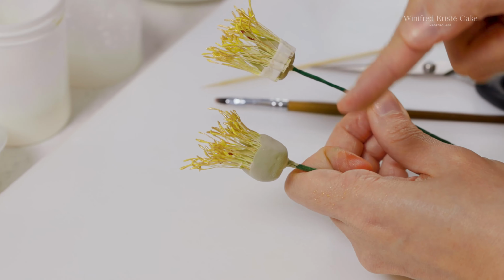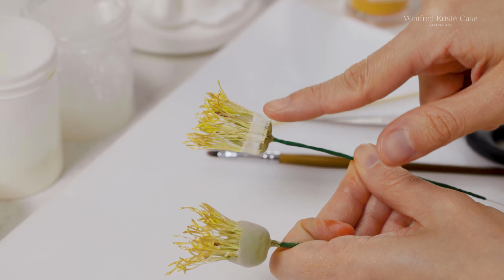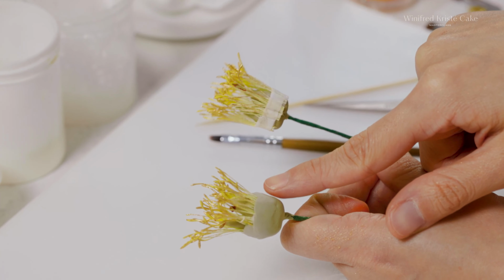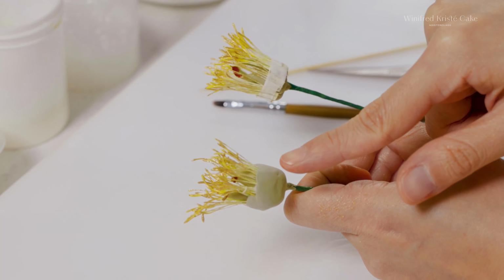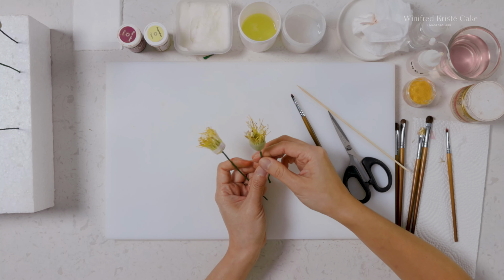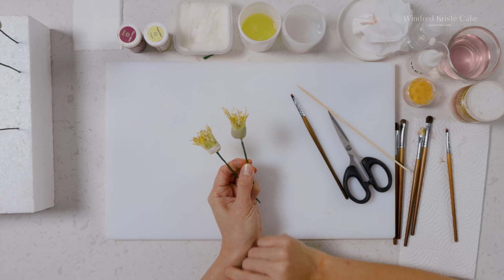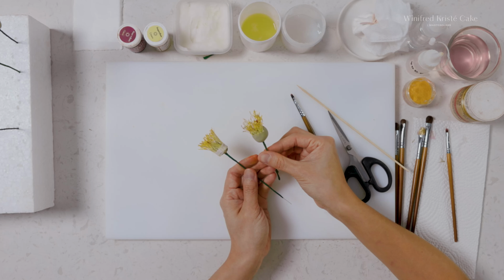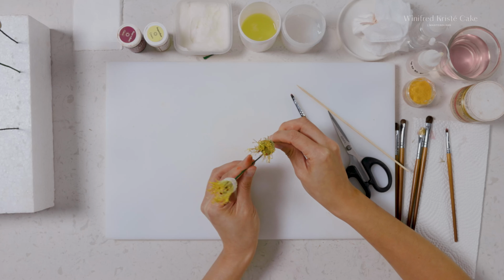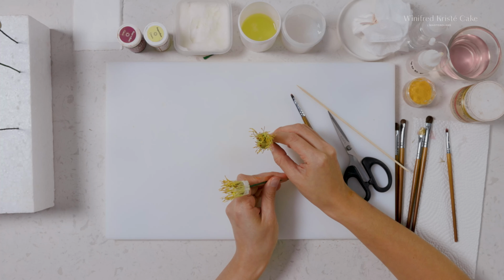So for me, based on experience, I initially started off with this, and later on I discovered this method, and I feel like all my petals are stuck on a lot easier, and also the entire peony turns out to be a lot prettier and more natural looking. So this is just one thing you want to take note of. And with that, we are done with our method number one of making our peony centers.